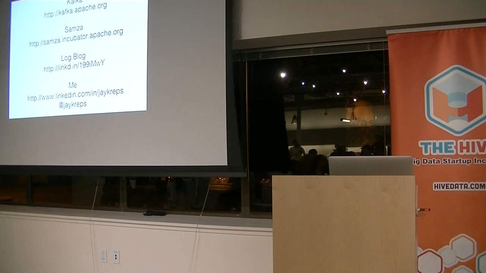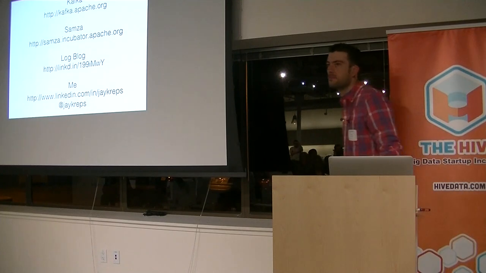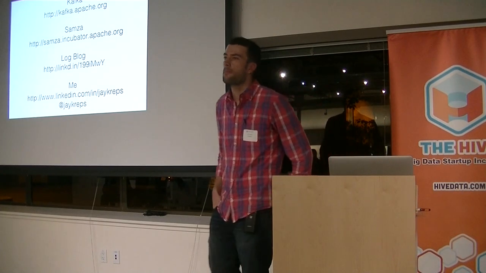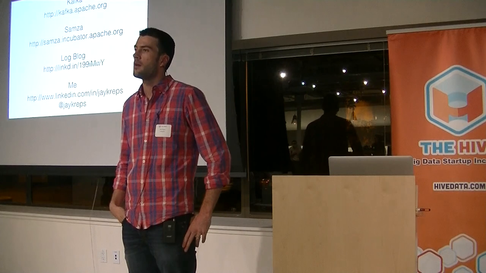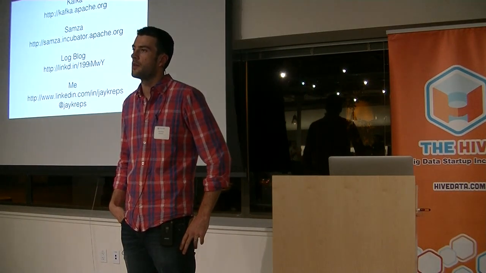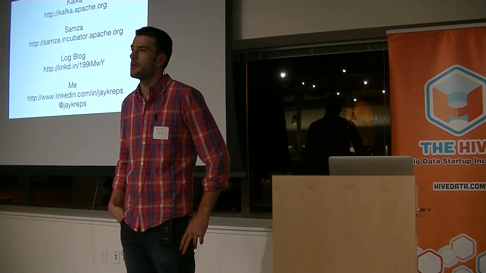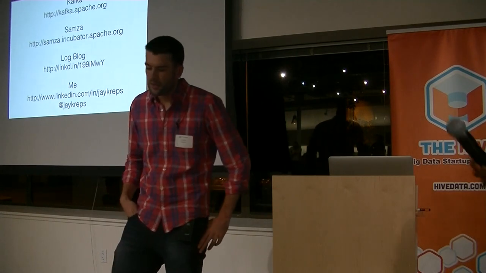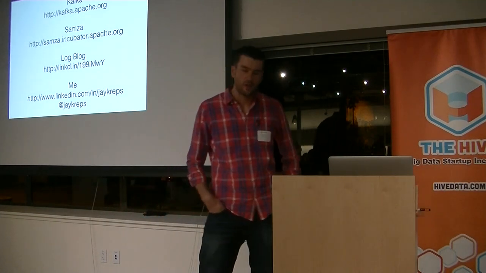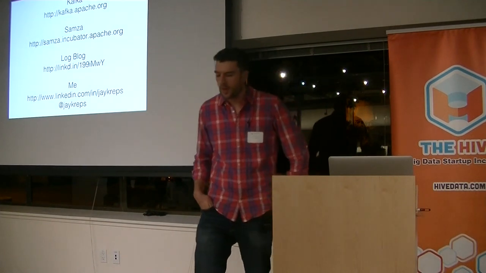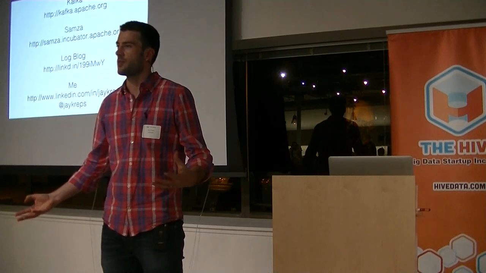Go ahead. So speaking of common abstraction, you were saying stream processing is sort of the same abstraction as batch, just on a small window. So what do you think about the idea of actually having an API that you can code against as well, like Twitter Summingbird? Yeah. I can just repeat the question. Sure. So the question is, what about having an API which abstracts over streaming versus batch systems?